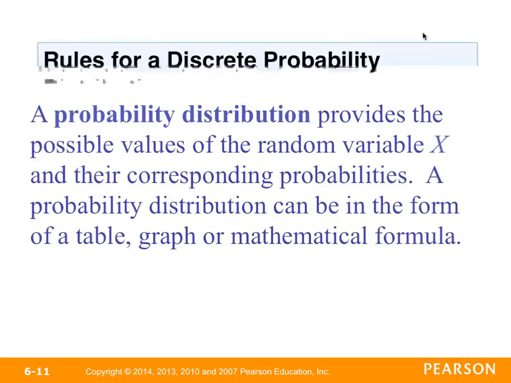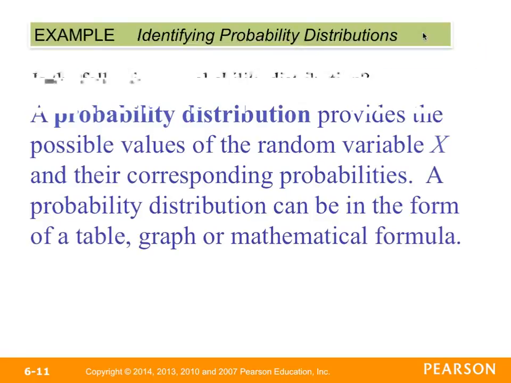There are a couple of rules that have to be true in order to have a probability distribution. The first rule is that when you add up all of the probabilities, that has to equal 1. What you see by number 1 there is a summation symbol, okay? So that means the sum of all of the probabilities of your x's is going to be equal to 1. If you add up all the probabilities, you should always get 1. The other thing that needs to be true is that each of the individual probabilities has to be between 0 and 1. It could be 0, it could be 1, but it can't be a negative number and it can't be larger than 1.